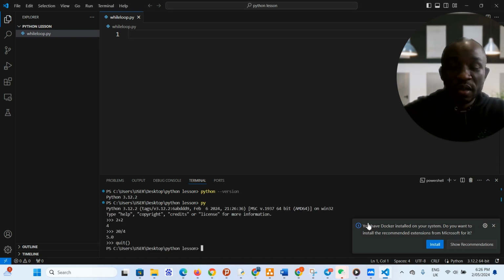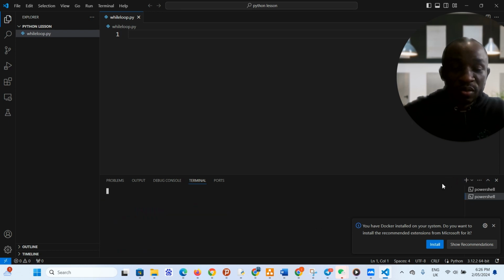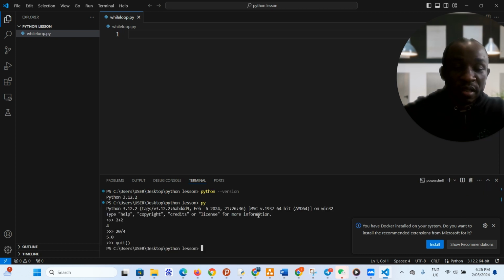I've deleted one of the terminals. When I added one terminal, this one is empty. If I delete, this is the old one. Then also with this part, you say kill the terminal. When you click on this part, everything that we have done will be wiped out.